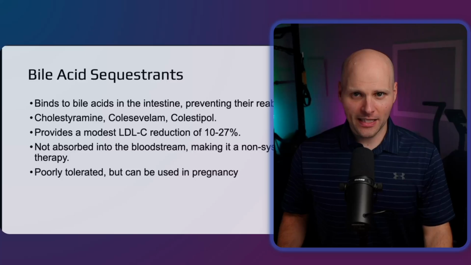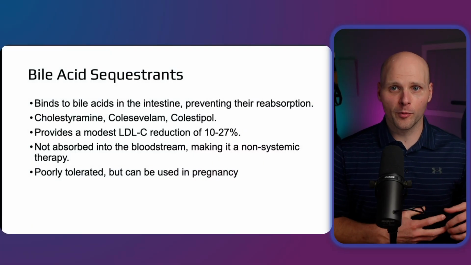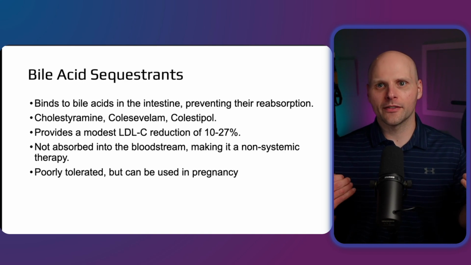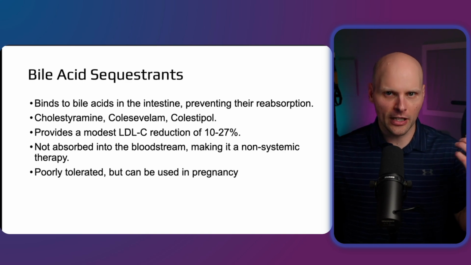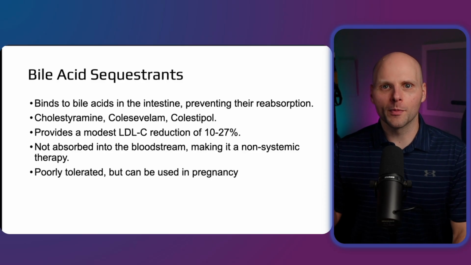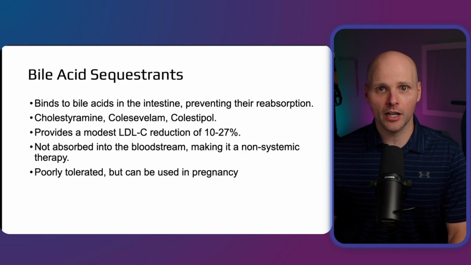These are oral agents that offer a unique and non-systemic approach to lowering cholesterol. Their mechanism is quite clever. They work entirely within the gut, binding to bile acids and preventing them from ever being reabsorbed in the body. This forces the liver to pull more LDL cholesterol from the blood to make new bile acids, which effectively lowers patients' LDL-C. And because they're not absorbed systemically, they don't have the systemic side effects associated with other lipid-lowering drugs.